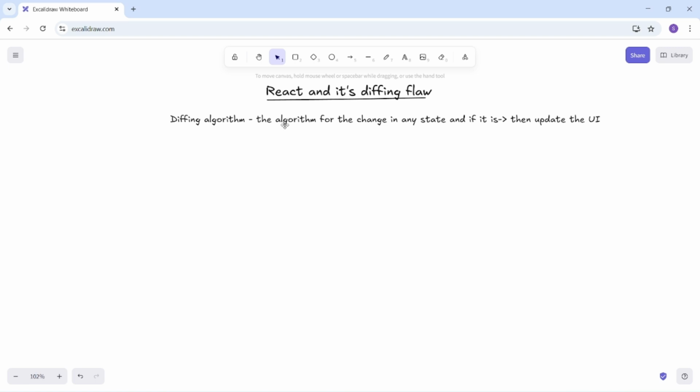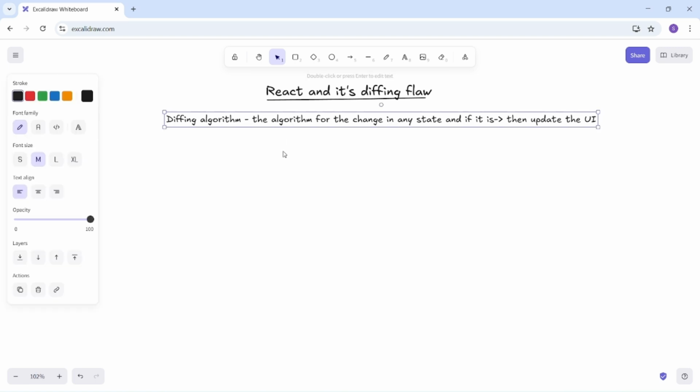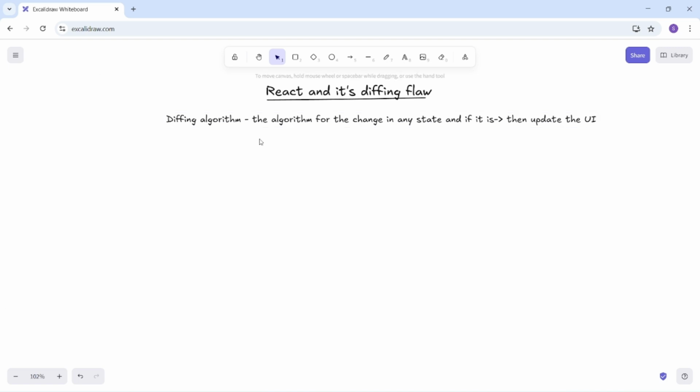This will be friendly for developers who work in JavaScript and React. Internally, whenever we use state and maintain different kinds of state with useState, what happens whenever we push something using setState? The algorithm checks if there is any difference between the new value we provided and the current value in the state. If there is a difference, then only React is going to update the UI. Okay, cool. Now let's start with the issue I faced.